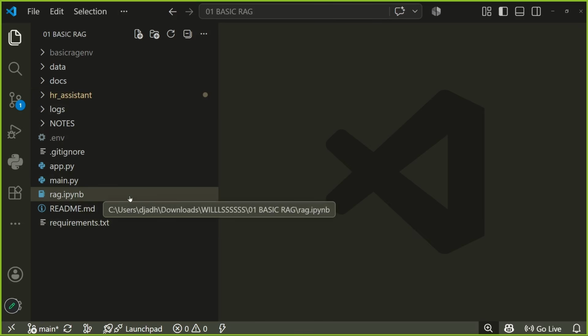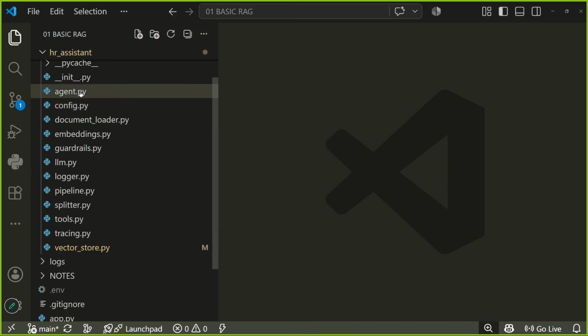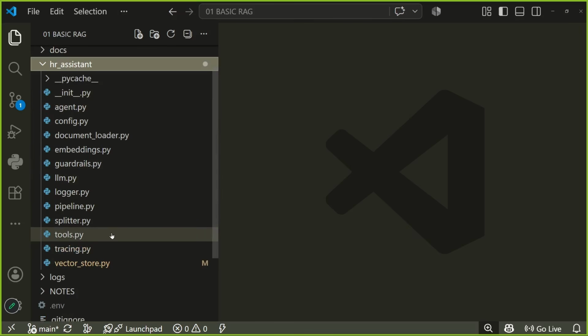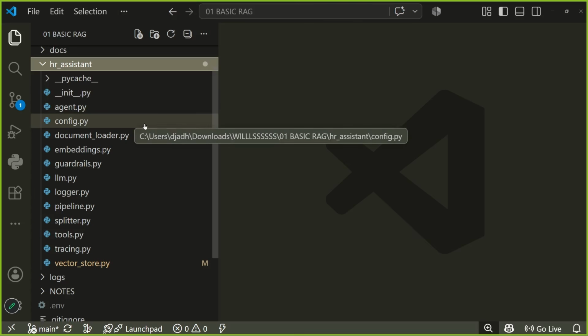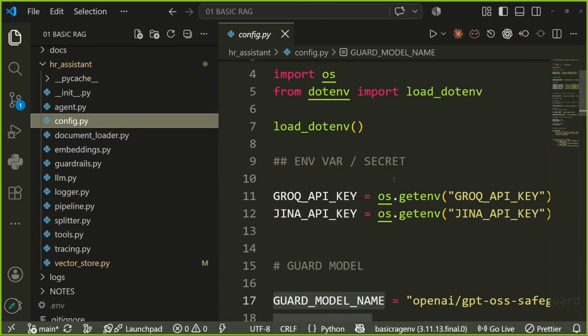This file will teach you how to build the base layer, how to build a simple RAG. Once you are able to build a simple RAG, we went ahead and made a modular coding structure where we started with a configuration file, a central place for all the settings. Secondly, we initiated the data ingestion pipeline, which I will be going through.